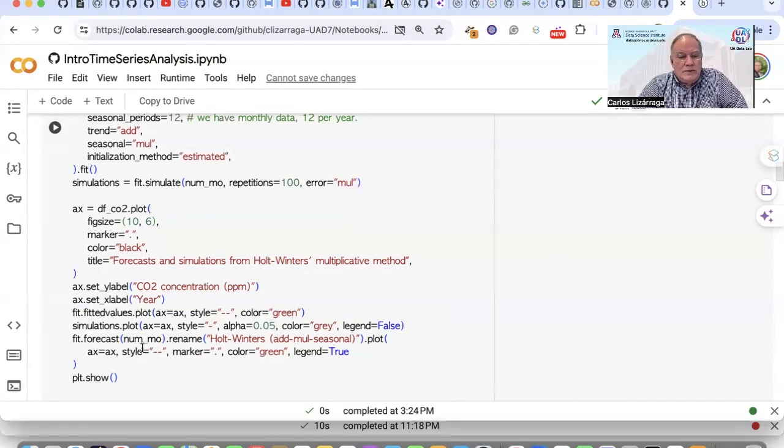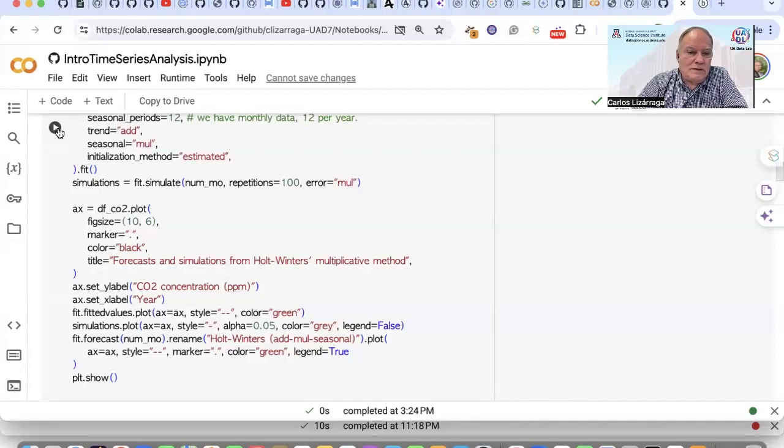And I'm also going to overlay the plot for the forecast for 36 months using the Holt-Winters method. I'm going to plot what this model is predicting for the next 36 months after my time series has ended.